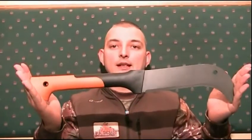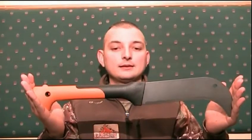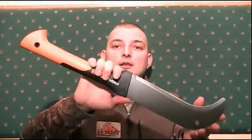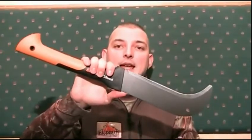The overall length of this tool is 51 centimeters. The blade length is 23 centimeters. The handle length is 28 centimeters. The blade thickness is 3 millimeters, and the width of the blade is 5.6 millimeters. The weight of this tool altogether is 460 grams. Basically, it's the redesign of a traditional billhook machete.